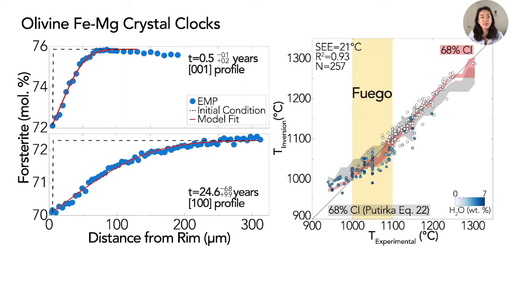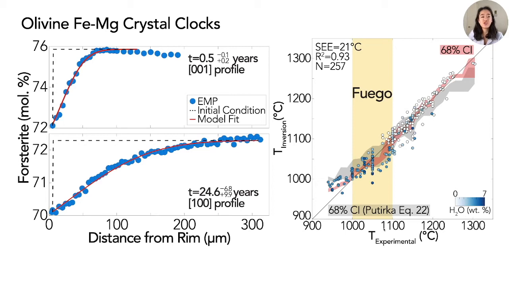The uncertainty in timescales indicated here are based on temperature uncertainties from our new liquid thermometer, calibrated on experiments with an implicit iterative inversion technique, which successively determines best fit model parameters, all while accounting for the inherent uncertainties in experimental and analytical measurements. In Fuego's temperature range of 1,000 to 1,100 degrees Celsius, 1 sigma is 12 degrees, which halves the uncertainty in temperature compared to previously published thermometers.